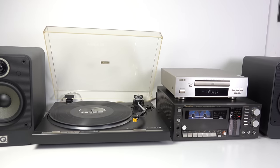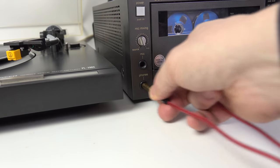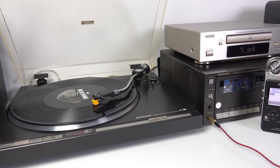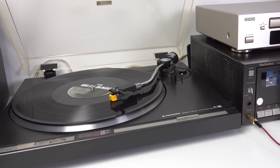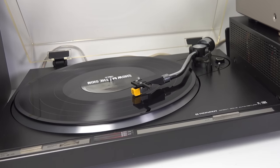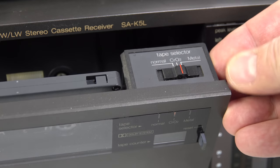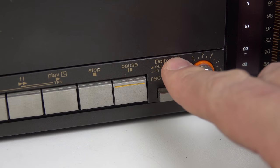Let's go back to the record player, because I wanted to play you a direct feed from the vinyl. I'm putting the output from the headphones into my PCM recorder so you can have a listen. After listening to that, I thought I should try recording it onto a brand new chrome tape — well, new old stock — a TDK-SA90. I'm also going to record it with the Dolby noise reduction switched on, so we're testing out all the functions here really. Now I'll play you back the results of that recording.